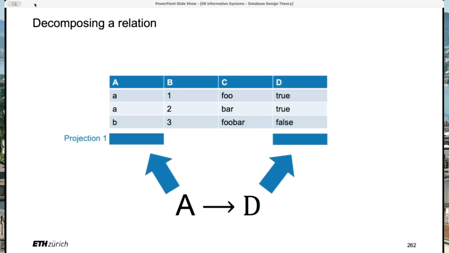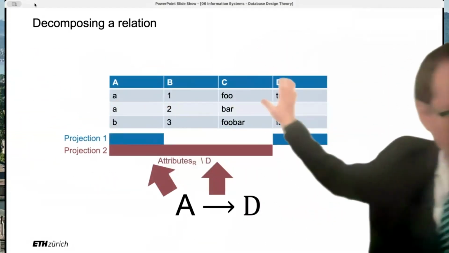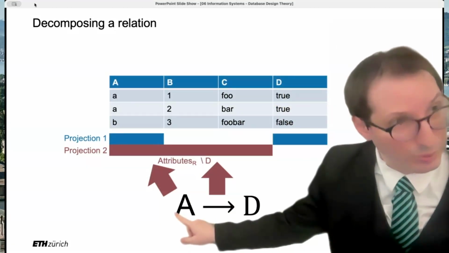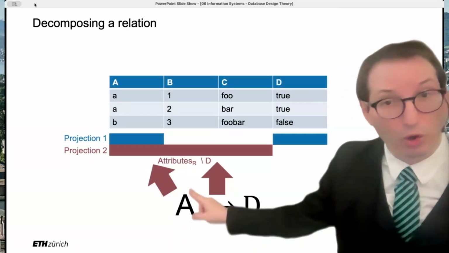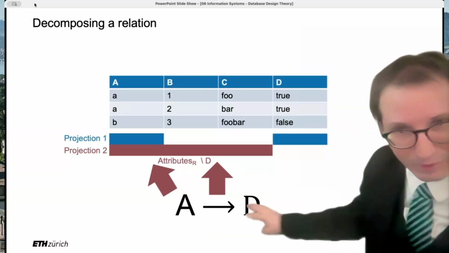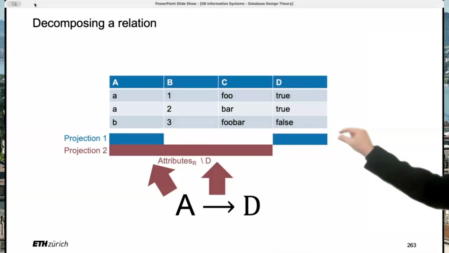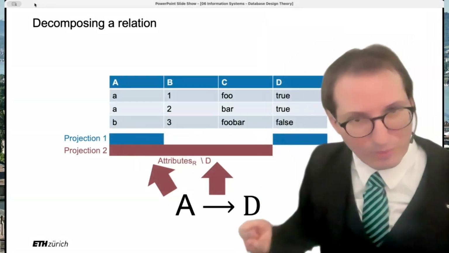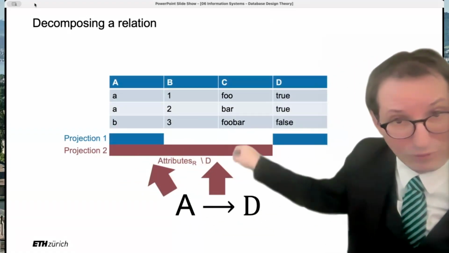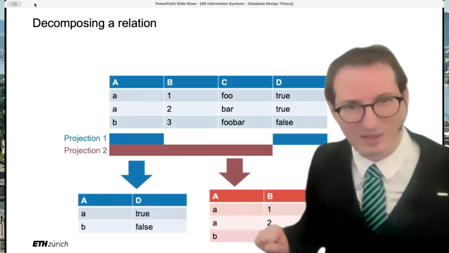So, I just repeat to be absolutely sure. I have a table that is not in Boyce-Codd normal form. It means I have a non-trivial functional dependency so that the left is not a super key. I compute the closure of that set of attributes that's not a super key and add anything I can on the right from the closure. Then everything together gives me my first decomposition, my first table, my first projection. And for the second projection, I take the left part plus everything that wasn't there in the first one, right? For whom is it clear now? That's how it works, and that is my decomposition.